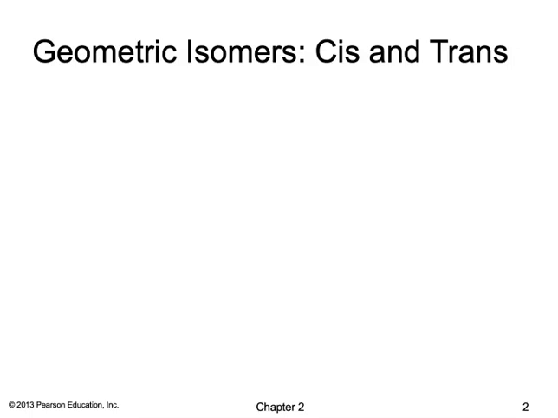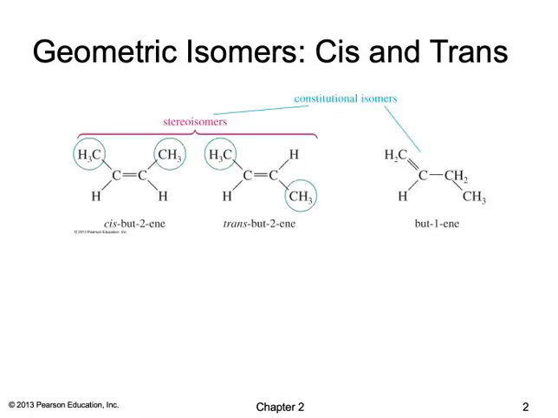I wanted to include this video just as a little bit more practice with that whole idea of cis and trans, which I referred to in the video as E and Z, which is a little bit more appropriate. But here are just a couple of examples of different compounds that exhibit cis and trans isomerism, right? And so there's our trans, where you can see the bulkier group is on the opposite side of the double bond. And then the cis, where the bulkier groups are on the same side of the double bond.